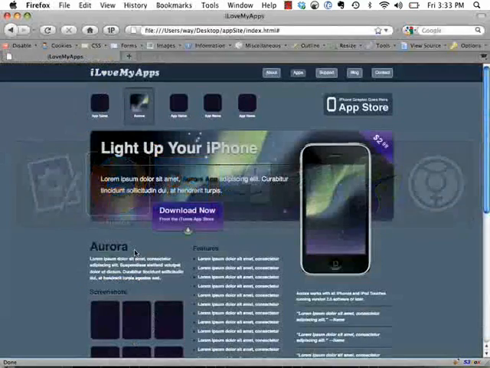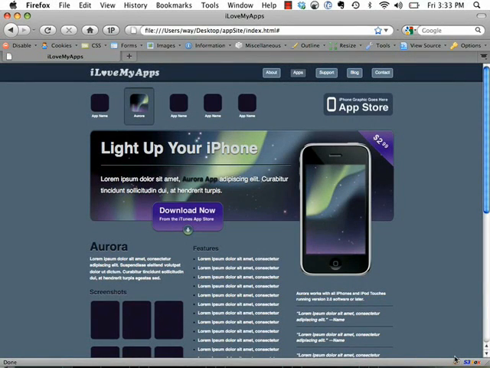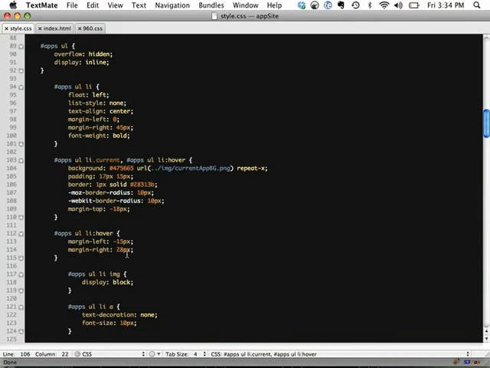But now look, we have a new problem. I hover over these and it works perfectly. But this one has already had that styling applied, so when you hover over it, it gets all messed up. So what we need to do is find a way to say, find all list items, but not the one that has a class of selected, and then apply this when you hover over it. So you might think, oh, that's not possible with CSS. In older browsers, frankly, no, it's not. But there is a way to do it with an advanced selector that a lot of modern browsers can read.